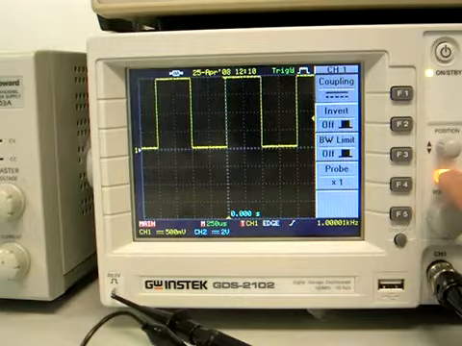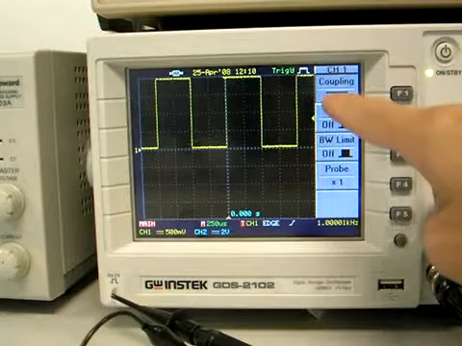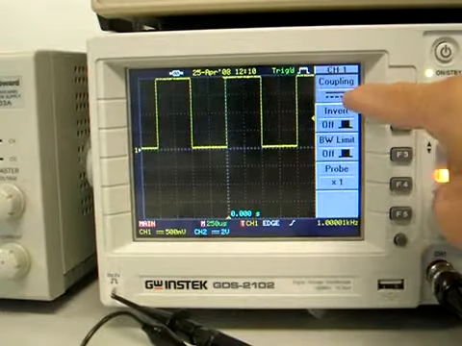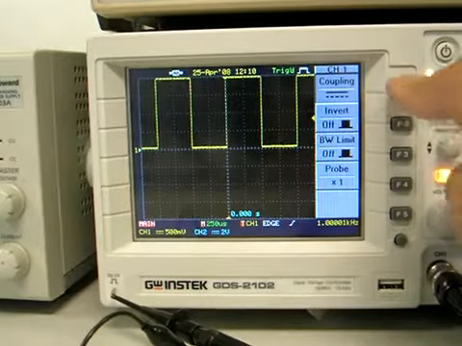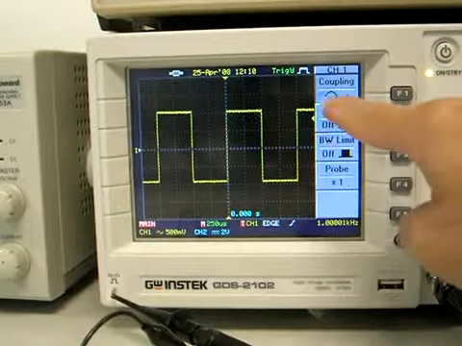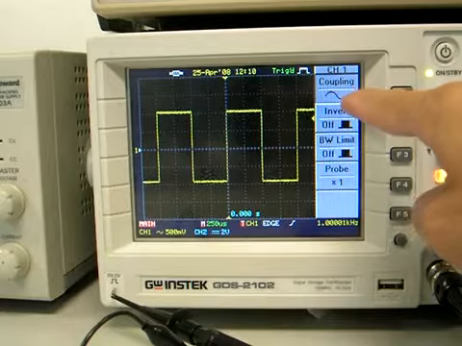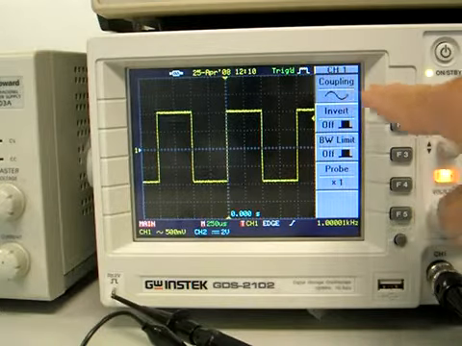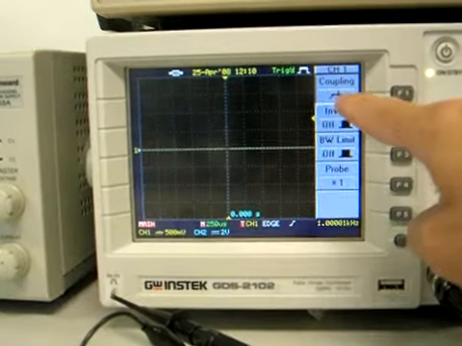You press this button. You notice now it is a straight line indicating this is the DC mode. So press this button again. This is showing a sine shape, meaning that this is the AC mode. Press this again, this is the ground mode.